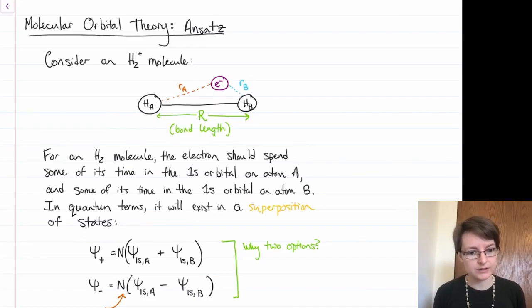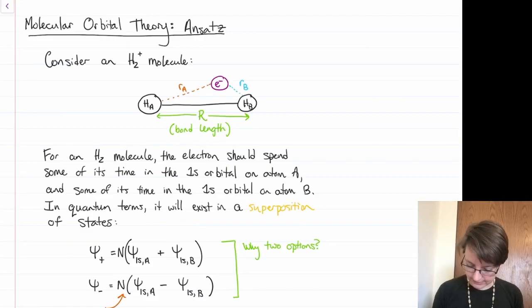When we solve Schrodinger's equation, we're going to treat this bond length as fixed and allow it to vary as a parameter, much like how in our particle in a box example, we allowed L to be a parameter of the model. We could decide to change it, but we're not solving for big R. We are solving for little r_A and little r_B.